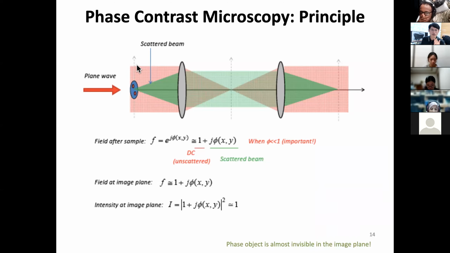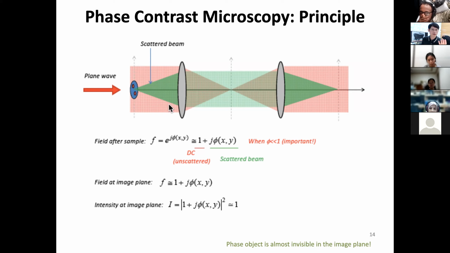The red one is a plane wave, but now we are only focusing on the scattered light, which I depicted as green. Look at that, there's a cell. From one part of the cell, the light scatters out. When I define imaging itself, that scattered light is at a distance of F from the objective lens.